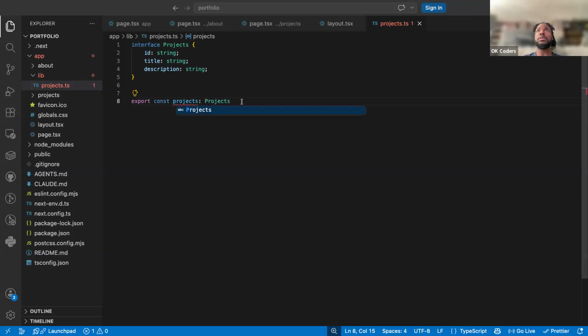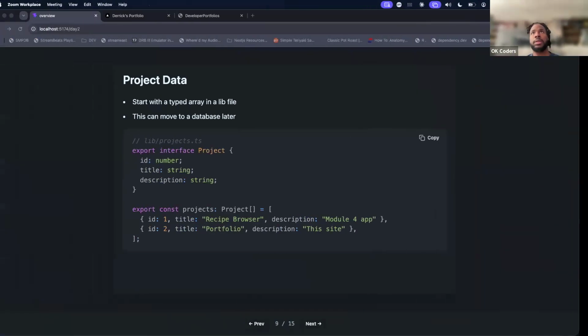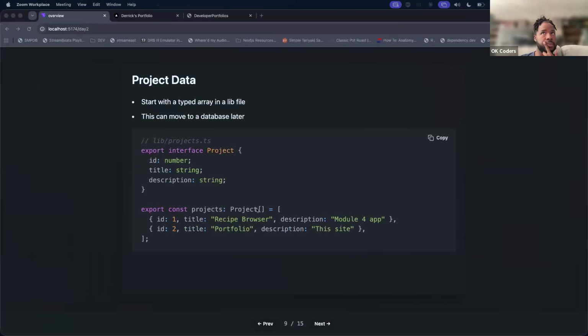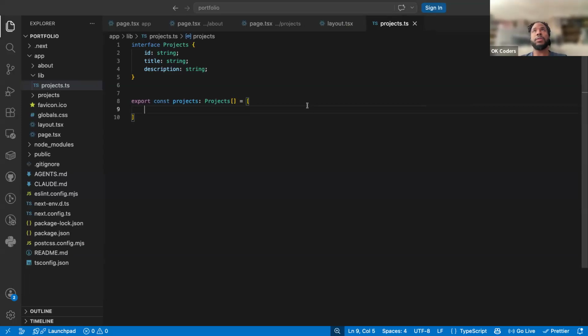Capitalize that. And then we want it to be an array. Okay. Yeah, we'll do that.